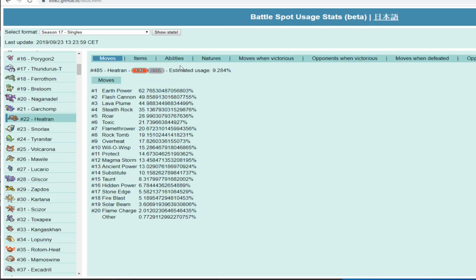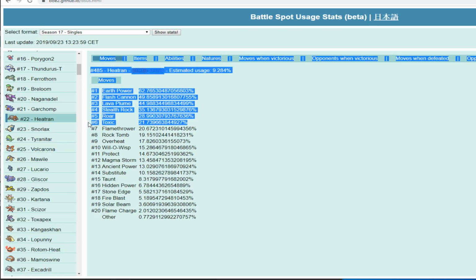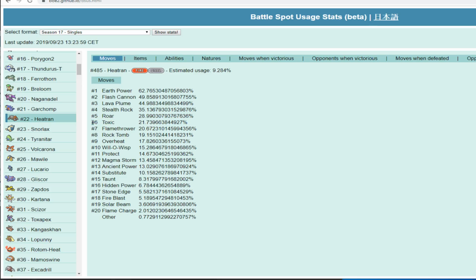It can also check Mimikyu quite well due to the typing, dual resisting Play Rough. So yeah, you have a lot of options. Will-O-Wisp is another option here that's less used, or Toxic is more common, though only slightly. But yeah, you can phase stuff out with Heatran as well.